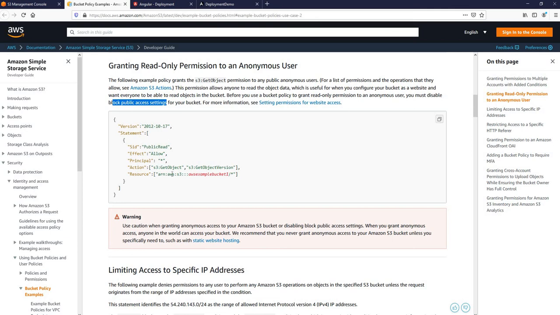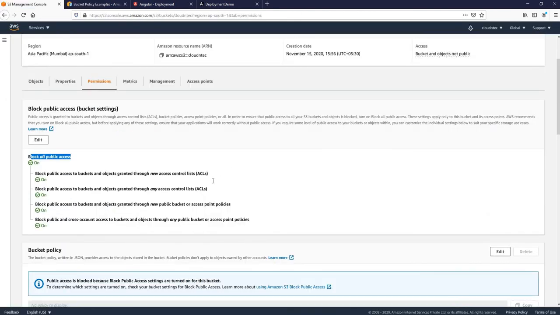Otherwise, even if you provide this value, it is of no use. Let me show you that. Keep in mind that you have to follow this in order. If you try to provide this access without disabling the public access, you will find problems. So let's try to do that.